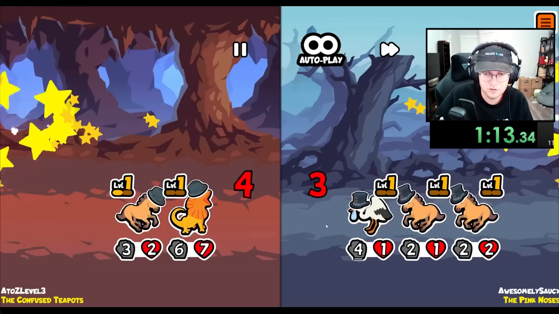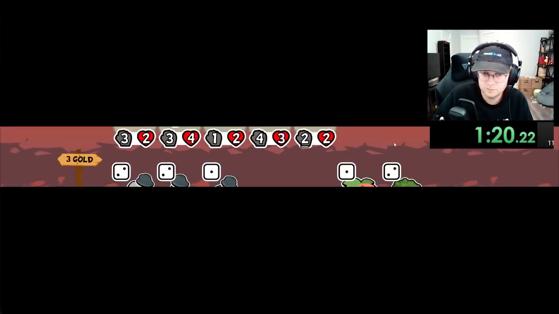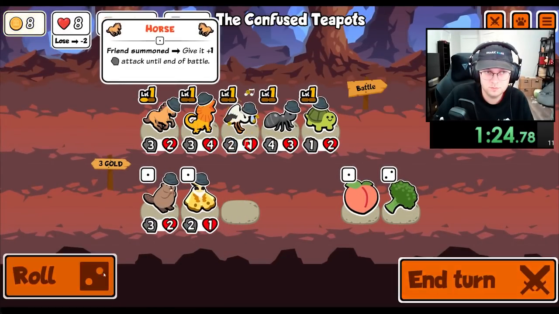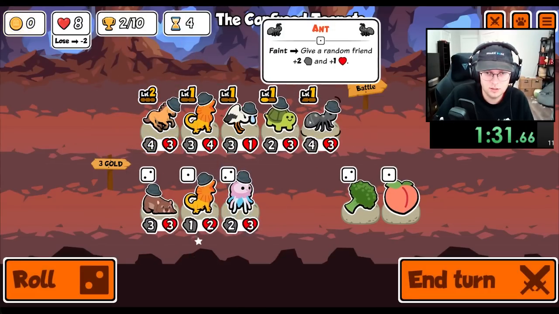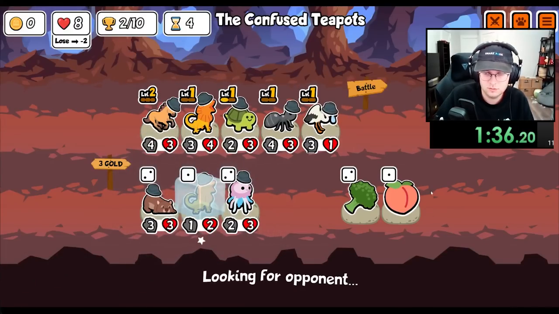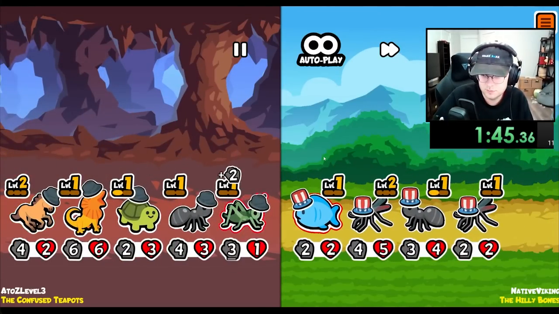Oh, but you've got the stork team. Interesting. You beat me. I too can go stork. And I can level up my horse as well. And I can get another turtle. And then I do it like that. I guess like that. Until the turtle's level 2. Alright, you can get sniped. That's fine.